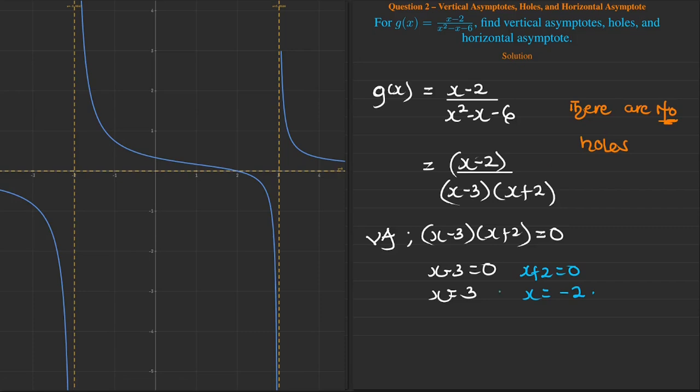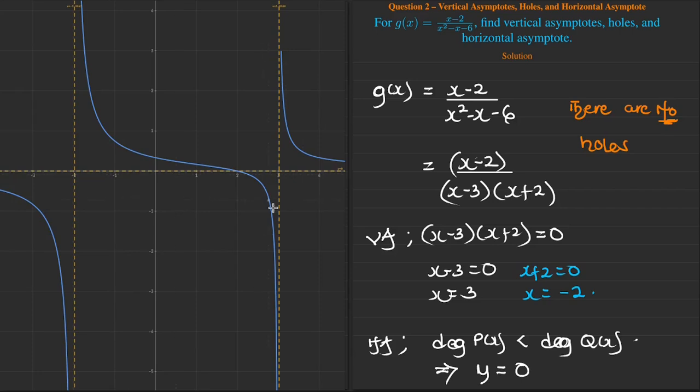But then for the horizontal asymptote, what we do is we compare. Looking at the degree of the numerator, it is less than the degree of the denominator. It is always easy to tell. So we say since the degree of p of x is less than the degree of q of x, it simply implies that our horizontal asymptote is y equals 0. And that is what you have over here.